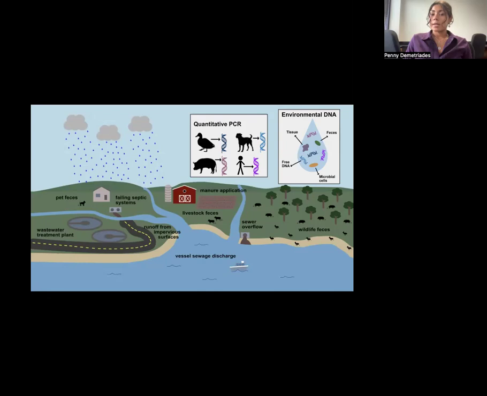eDNA allows us to identify all of the potential fecal contributors to an area and minimizes the chance of missing potential contributors that targeted analyses like qPCR may not detect. The combination of these molecular methods as fecal source tracking tools can allow for the implementation of better management practices and protection for coastal communities, ultimately improving public health.